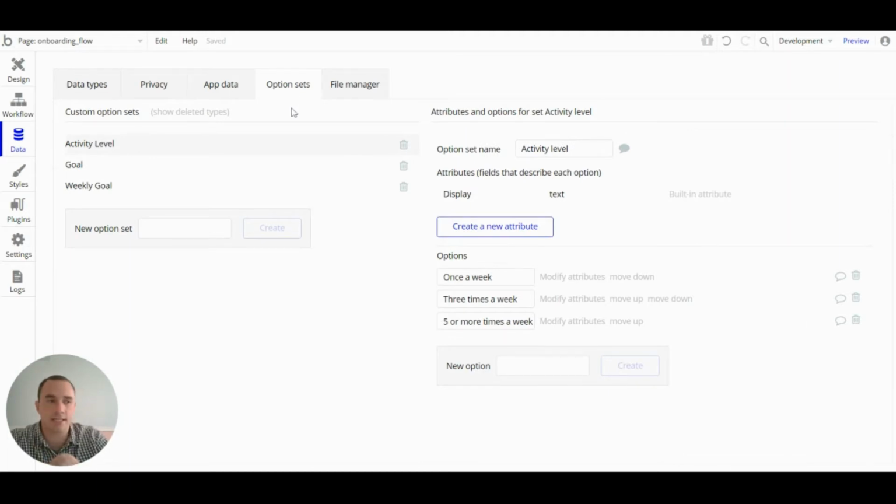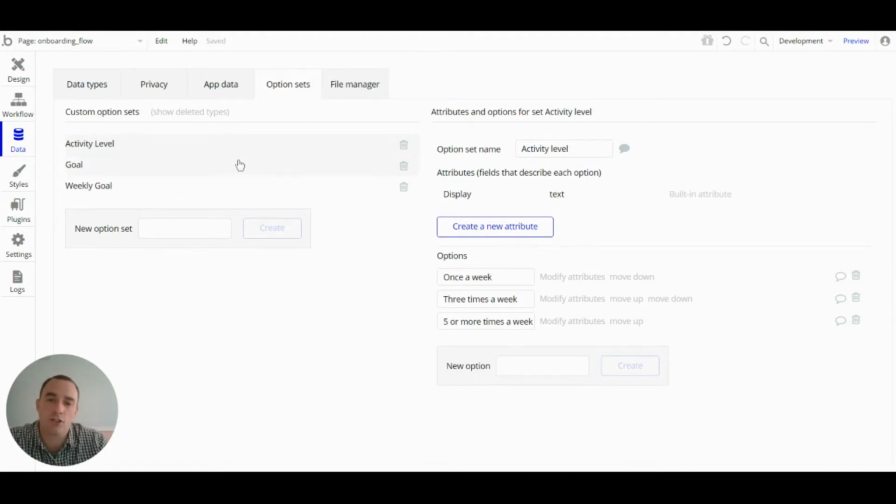That is because they are option sets. So option sets allow you to have a static list of choices, which they call options, as you can see here. And they will be global to the whole app. So say you've got a static list of activity levels like this, for instance, that we want to be used throughout the app. We can add them as option sets or options in the option sets. So in this case, I've set up 3 for activity level, goal, and weekly goal. And that's because I want all users to be able to have the same choices.